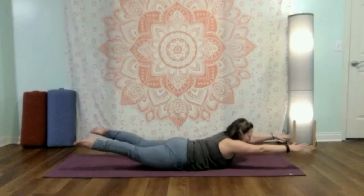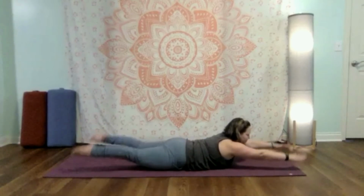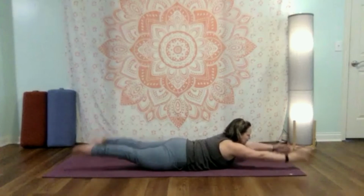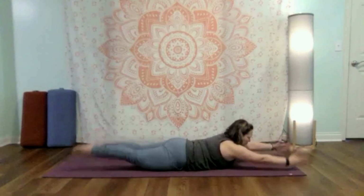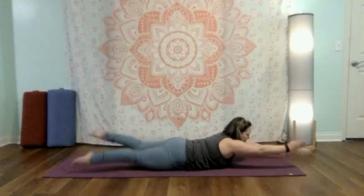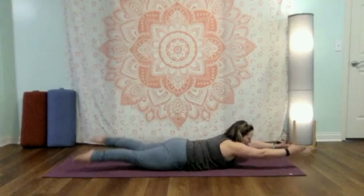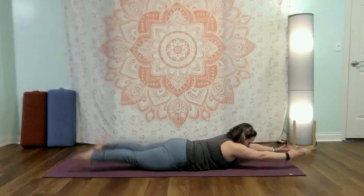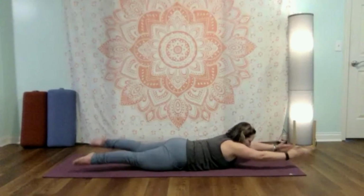Otherwise, lengthen, lengthen, lengthen. Lift both upper and lower. And just start swimming here. I'm squeezing the glutes. I'm breathing. Notice how I'm not rocking side to side. I'm nice and stable. I'm relaxed through my shoulders. And you can change the tempo. You can do this really quick. It's a little bit harder to be stable and slow down. You can take it a little bit quicker and then slow it down. Good. And 3, 2, and 1.